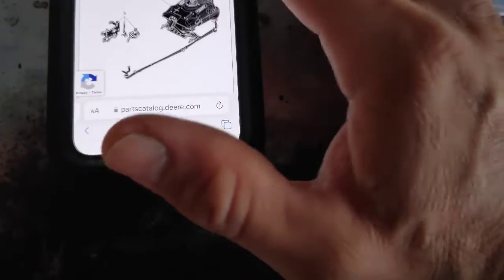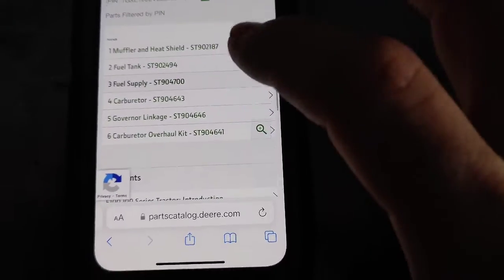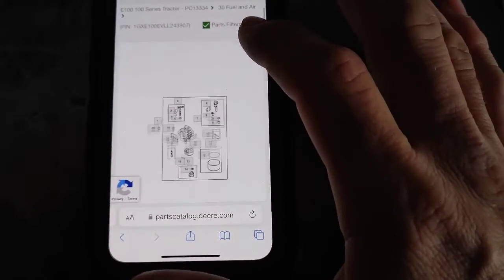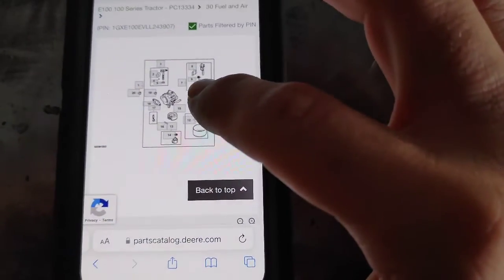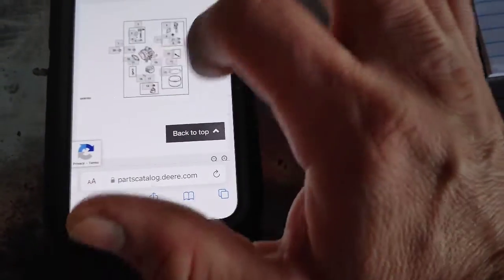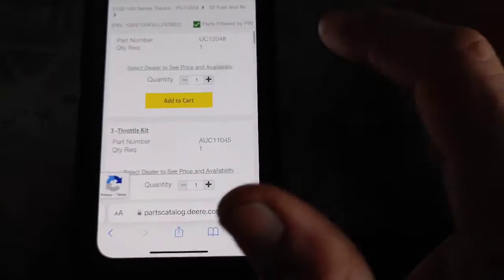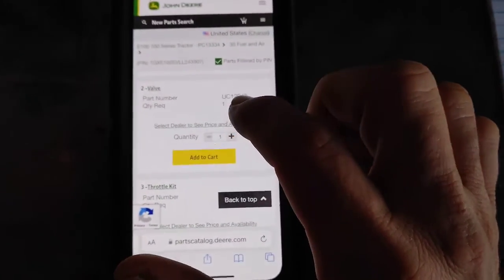I'm going to go to Fuel and Air, and it's going to give you breakdowns of everything. And it's not the best system, but it really is pretty nice being able to find pretty much any part. Sometimes the parts are a little hard to find. So you can order each individual part. There's that little fuel shutoff valve, but you can just order the whole thing, got the gaskets there, and then it gives you the breakdown and the price. Now it'll have the price once you've selected a dealership for your location.